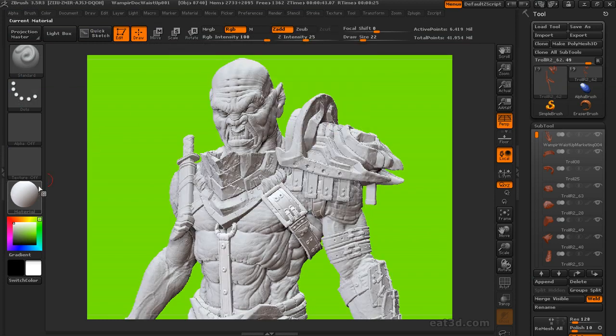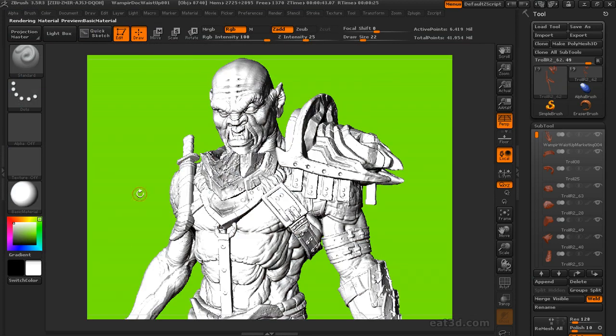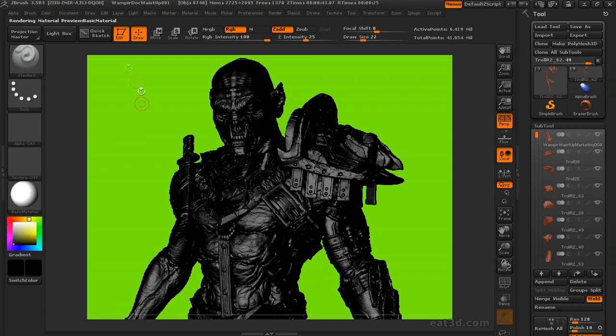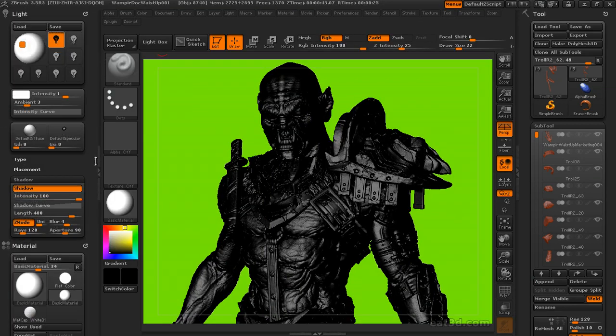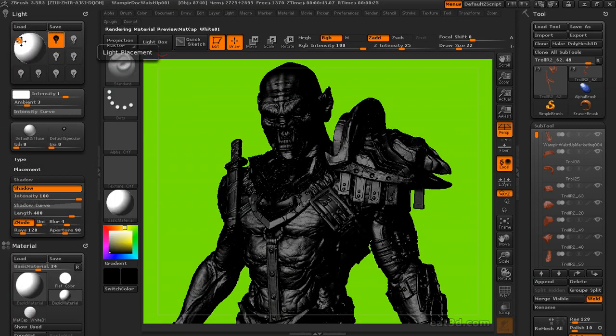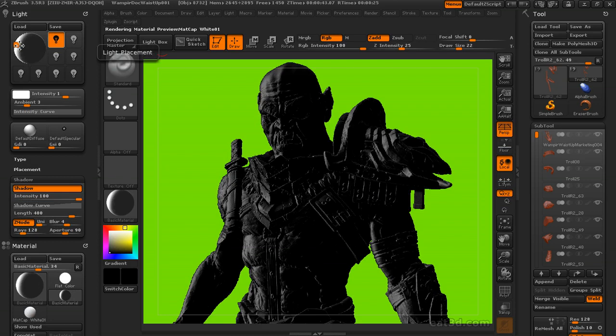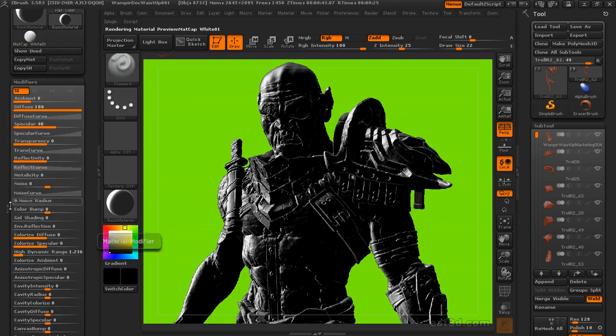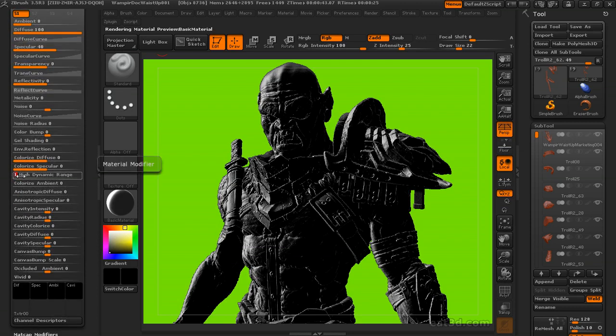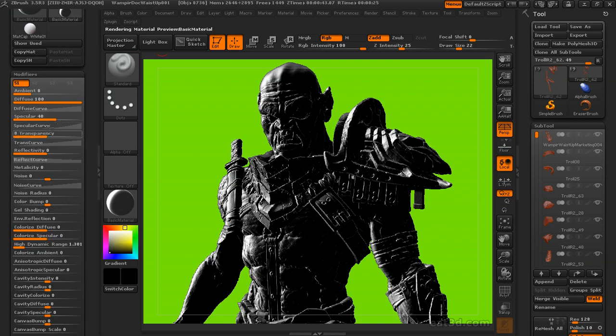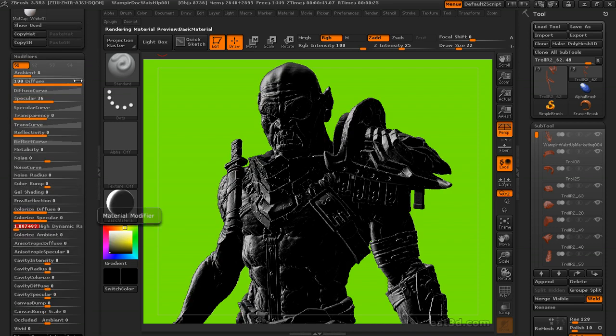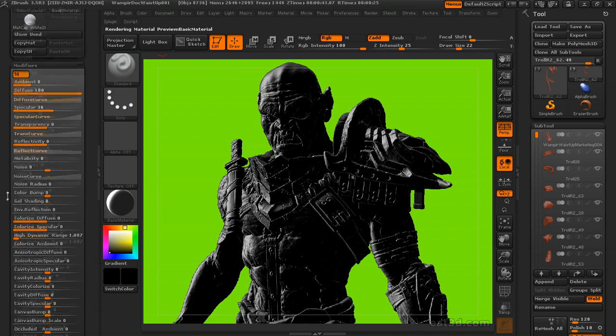Go back into render preview mode, grab a basic material, make the color black, and position my first light. I'm going to click on that light to send it back behind. It's kind of like a rim light, and then I can crank up the light intensity, the high dynamic range if I want to, or the specular intensity to kind of get what I want. And eventually I'm going to take this and use it as a screen layer over that color map, which you'll see in a little bit.